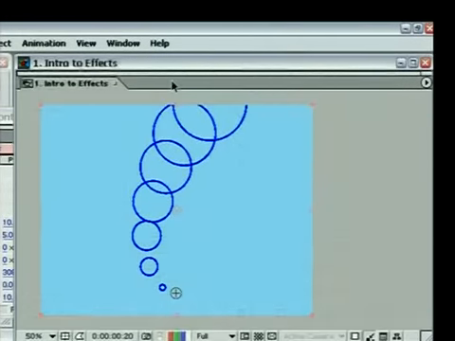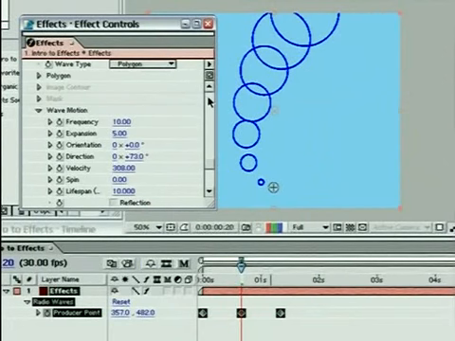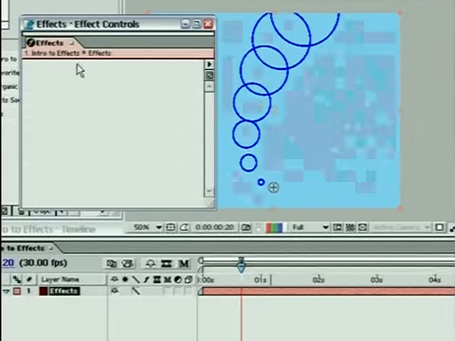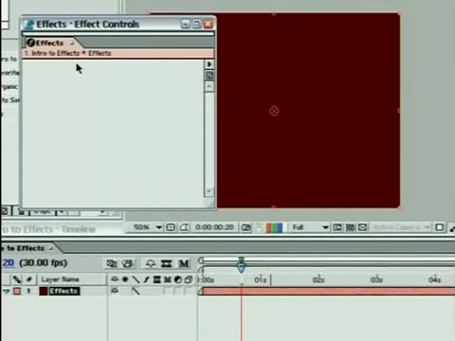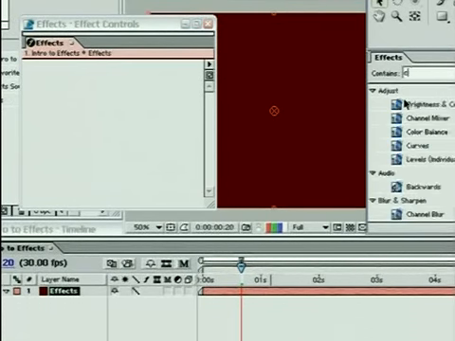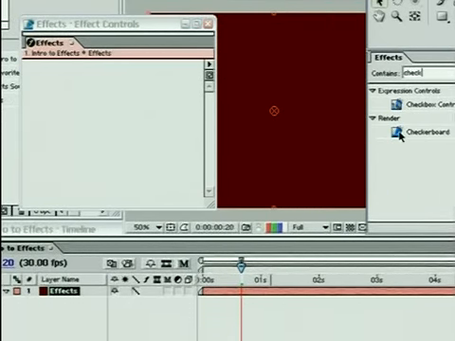We close that down. And let's actually get rid of this filter. We'll be coming back to it in much greater detail later. It can do some really fun things. Let's actually create something that looks a little more like a finished effect. Let me tab our palettes back, and let's start with the checkerboard filter. This is a new effect in After Effects 6, available in the render settings.